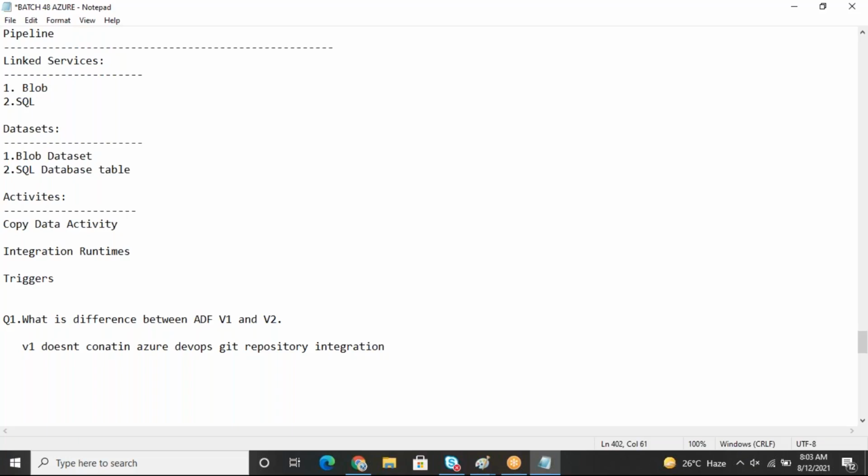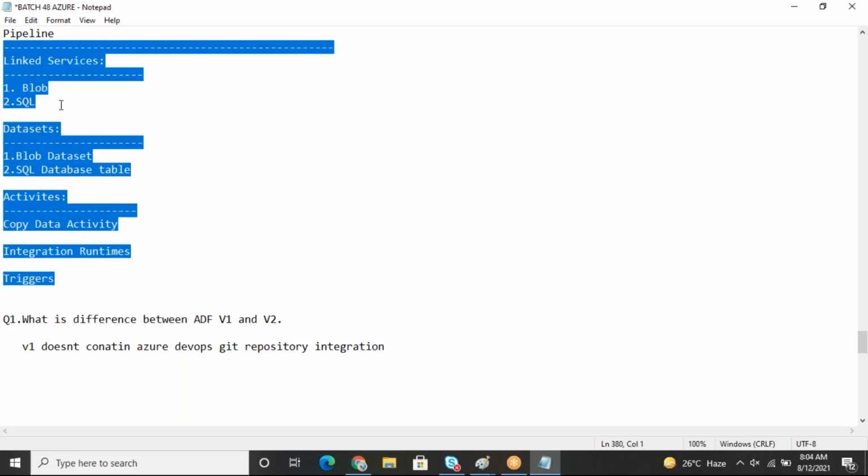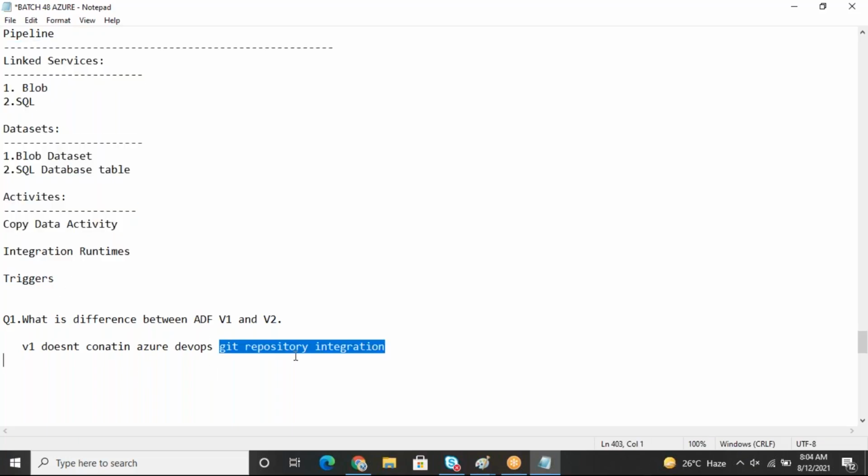Means whatever Azure Data Factory you are developing, you can put into a Git repository. I hope you know about Git. That is a kind of version controlling and storage system.